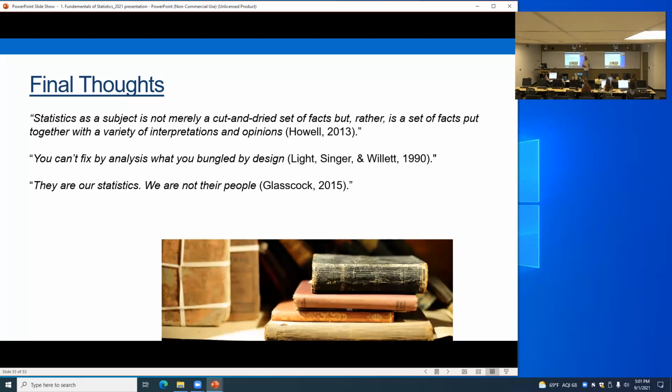Okay. And then remember, there are statisticians, we're not their people. So I count for a lot of this stuff. You're in charge of your analyses and your decisions, and you are not beholden to bright line benchmarks or anything like that. So just remember that, think carefully as we're working through stuff.